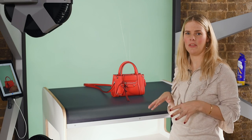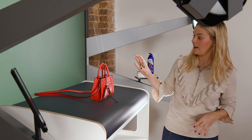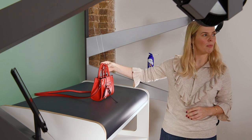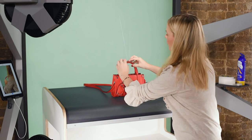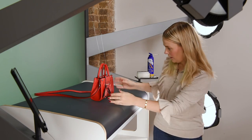I've now adjusted the angle of the bag so it's sitting a lot straighter. One thing I can already see from here is that the handles are not level — the back handle is sticking up in front of the front one and I prefer not to see that. I think it looks much more professional if they are leveled out.